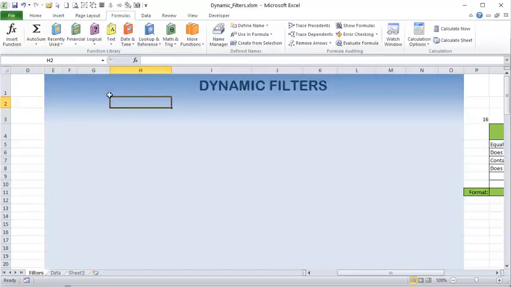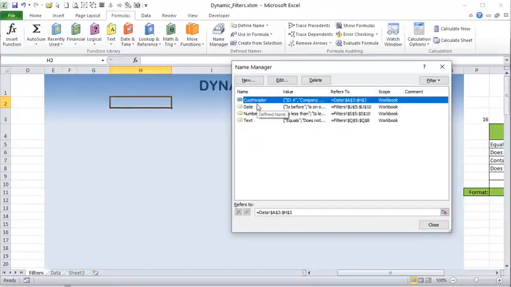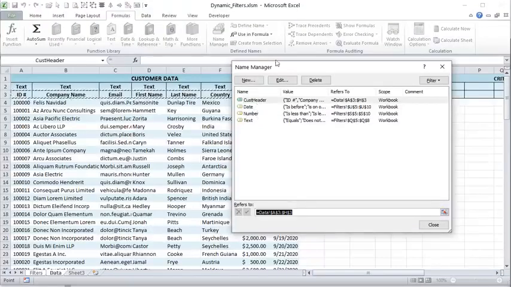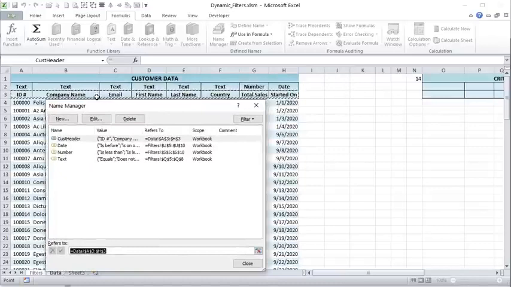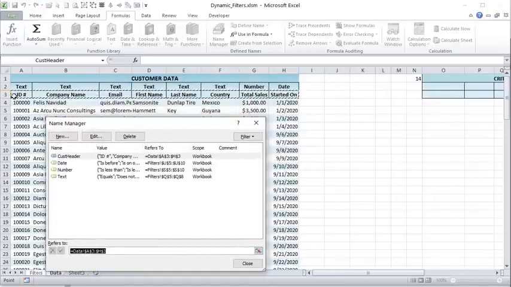I just have a little bit of formatting because it's kind of boring to watch me format these cells. Other than that, I've got a few named ranges. Let's just go over the 4 named ranges. So I've got the customer header. If we tab over here, we're going to see that it's just called customer header. It is every header starting from the ID on. That's going to help us in some of our formulas, because I need to determine what type of field it is. Is it a text? Is it a number? Or is it a date?